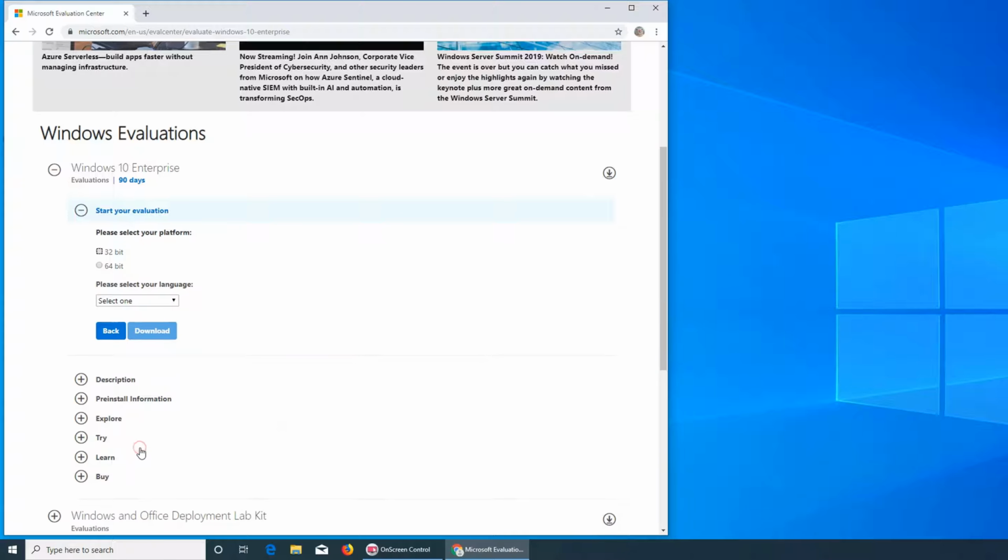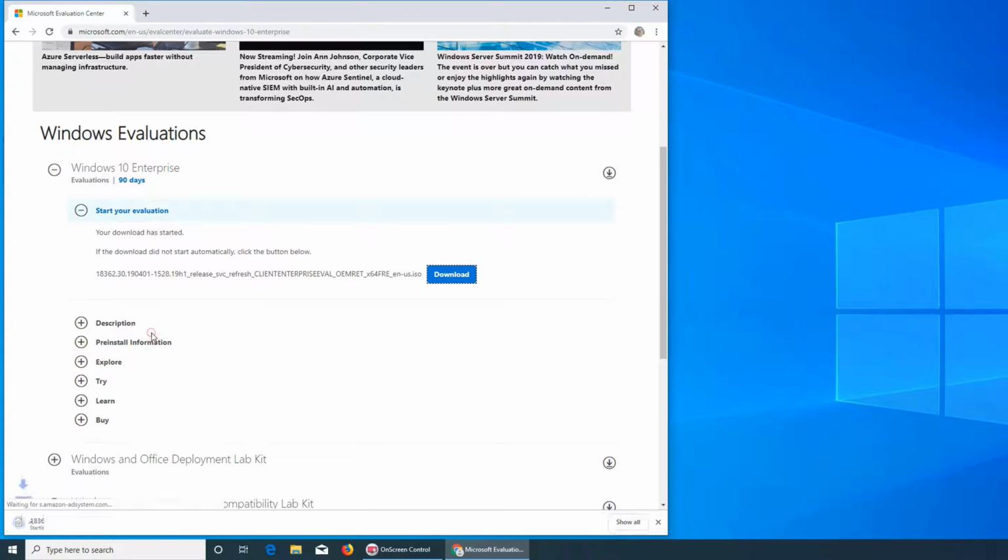Yeah, we can do it with the 64-bit one, and we want the English, United States, download, and you see the ISO is being downloaded here. Okay, last time I did it on the... so it will be downloaded in about 6 minutes.